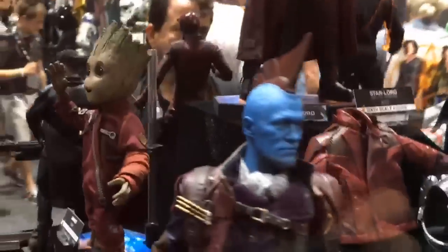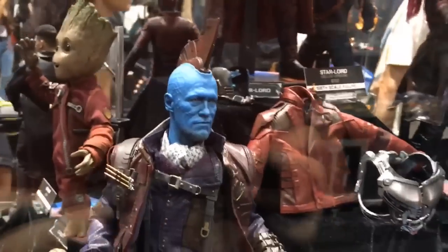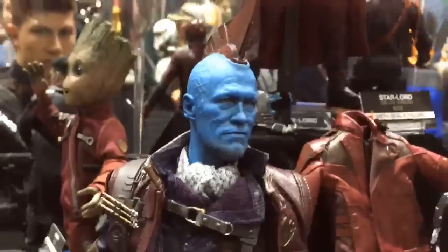All right, now who's this? We've gotten a lot of questions asking, where's Yondu? He's right here in the flesh, bright blue. He's Mary Poppins, y'all. And he comes with a baby Groot doing the little extendo arm tree attack. That's adorable. So, Yondu, right? Look at that cool head fin. That was pretty epic. I know Groot doesn't like it when people wear hats because he thinks it looks weird, but I think it looks cool. This is astonishing.